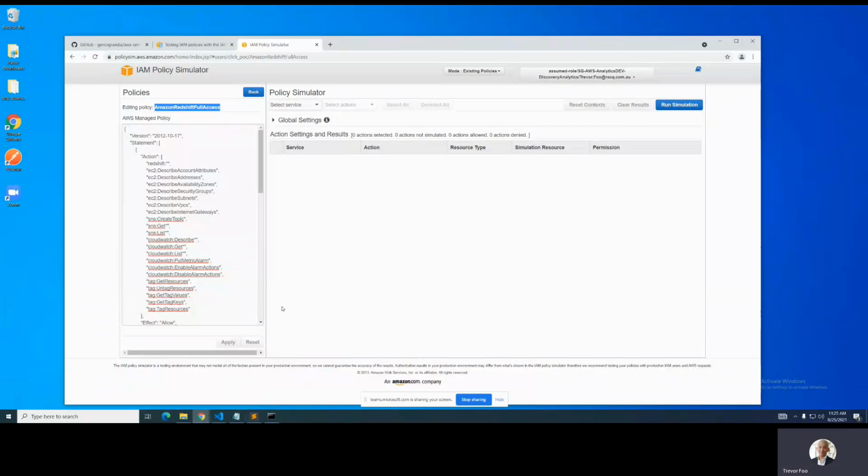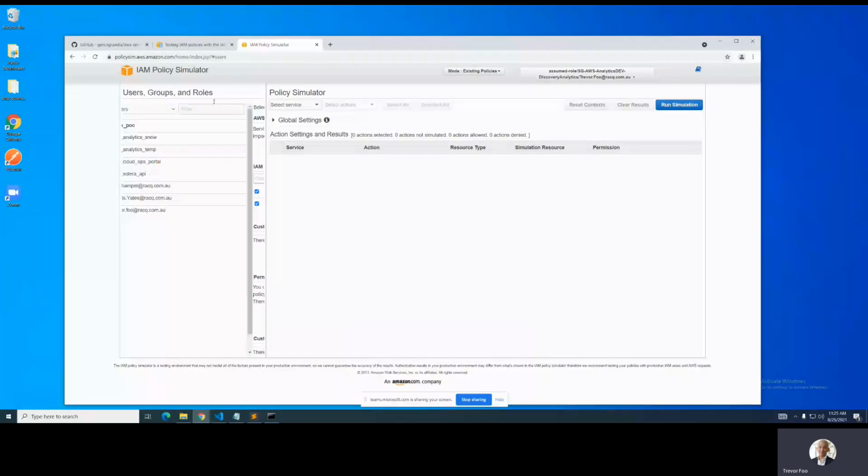So one of the ways that you can do it is running the IAM Policy Simulator. So this policy simulator is a web-based tool. So here you go to policysim.aws.amazon.com. And what this does, it hooks into your current AWS session, which is linking into your AWS account. And then you can simply go through each of the users that are in your account or groups or roles.